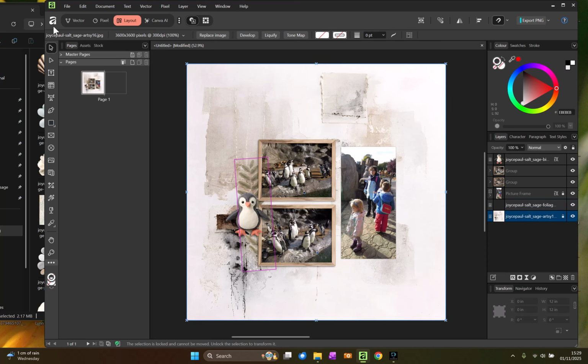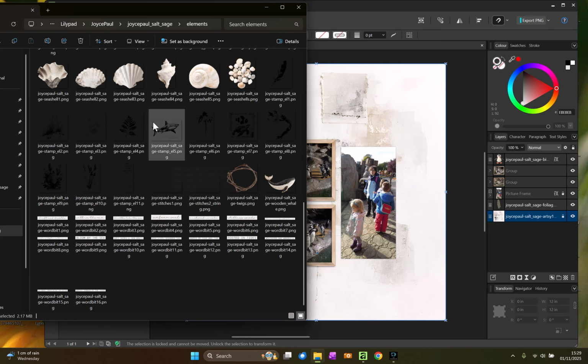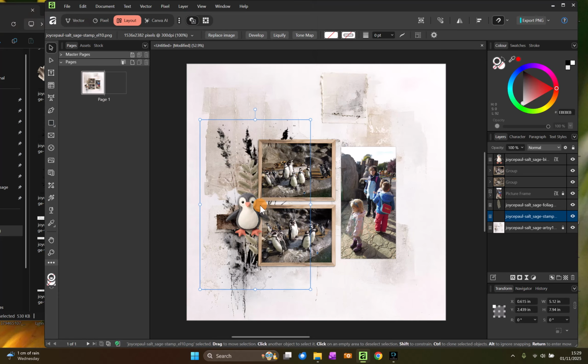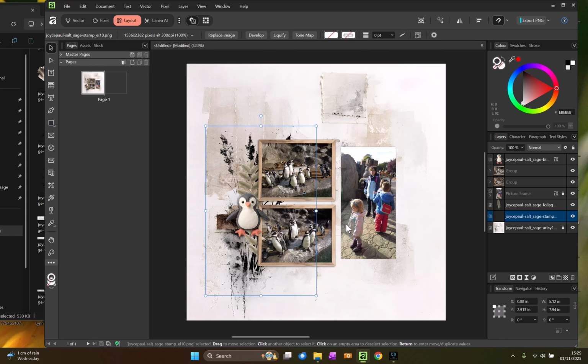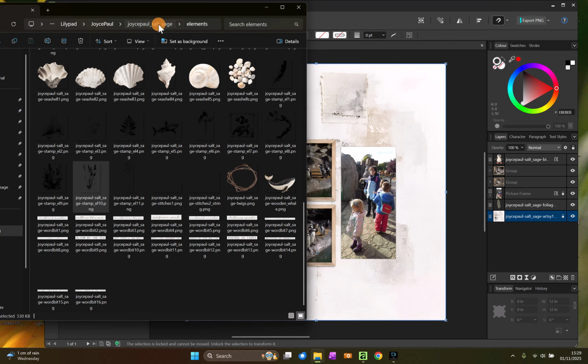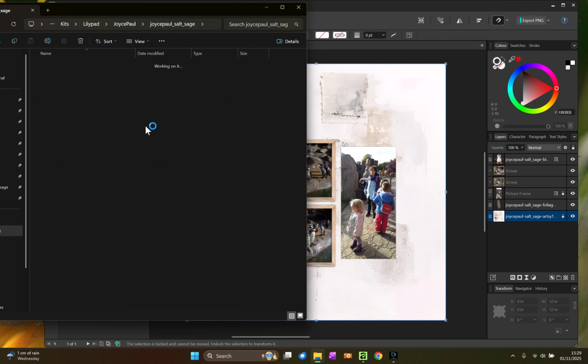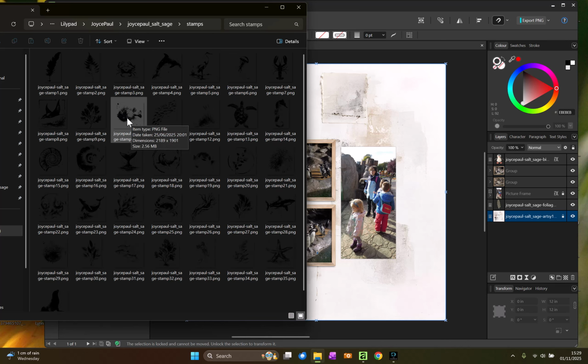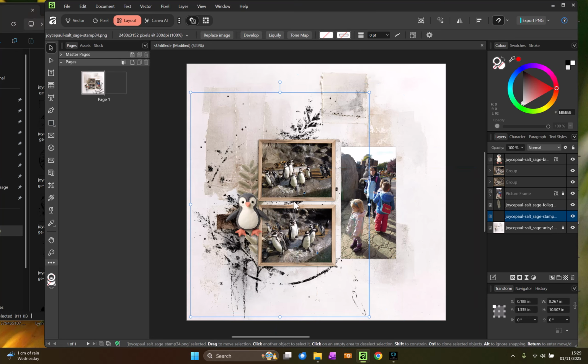I think we're going to use one of the stamped images. That's one with its, no, not that one. It's one that was in the other pack, stamps pack. There's quite a lot of packs in this collection, and that's the one I want to use.